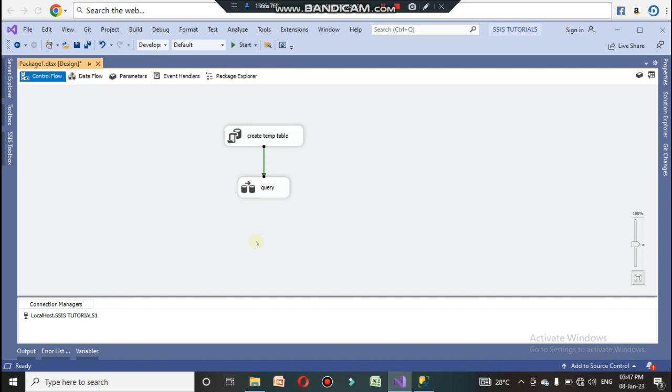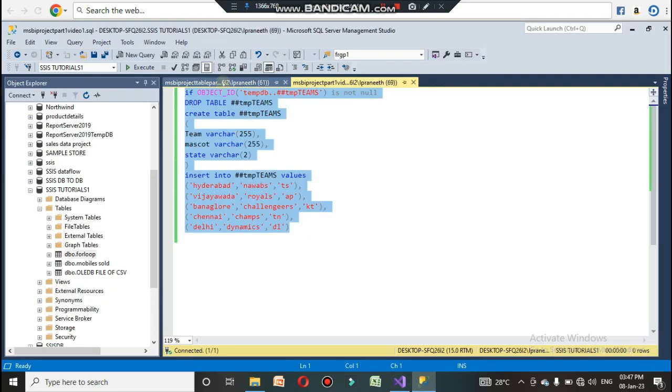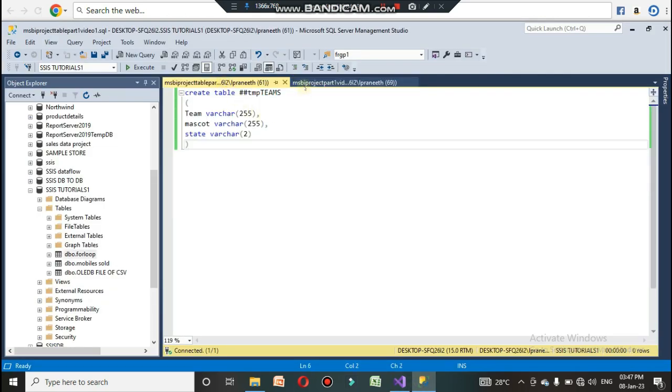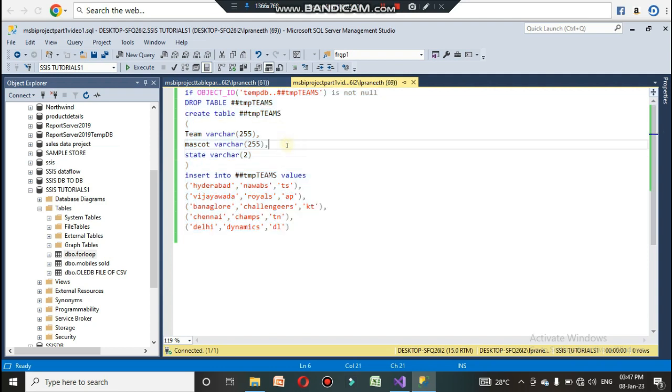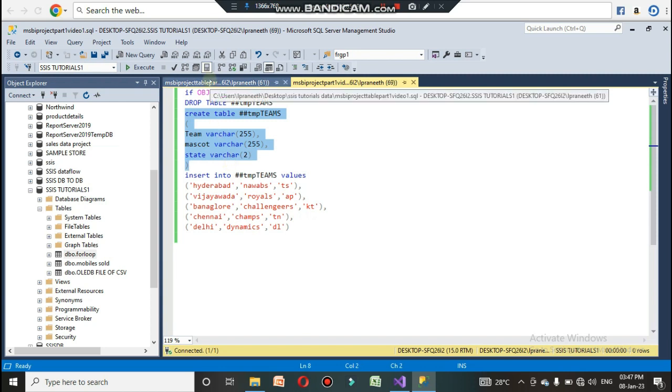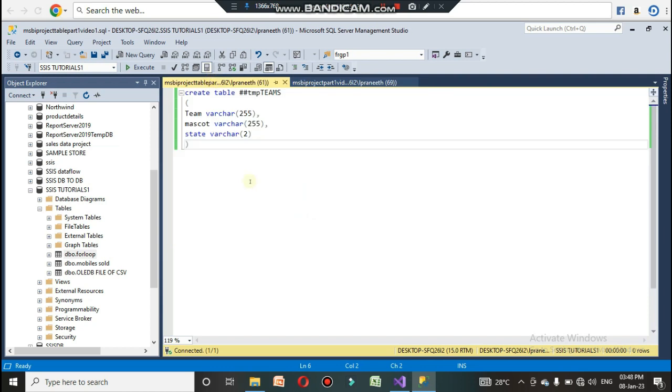After that you need to go to SSMS and create a table. From here to here you need to create in SSMS, that means you need to create a table for the first time.